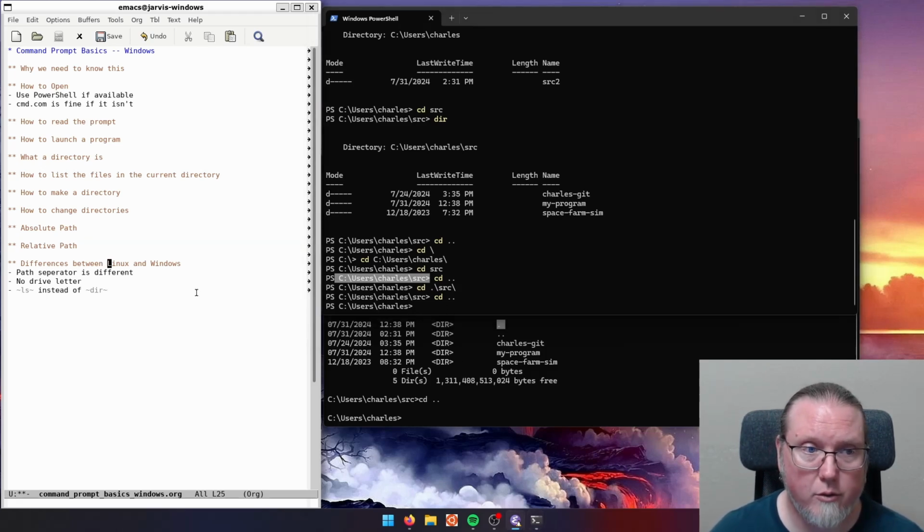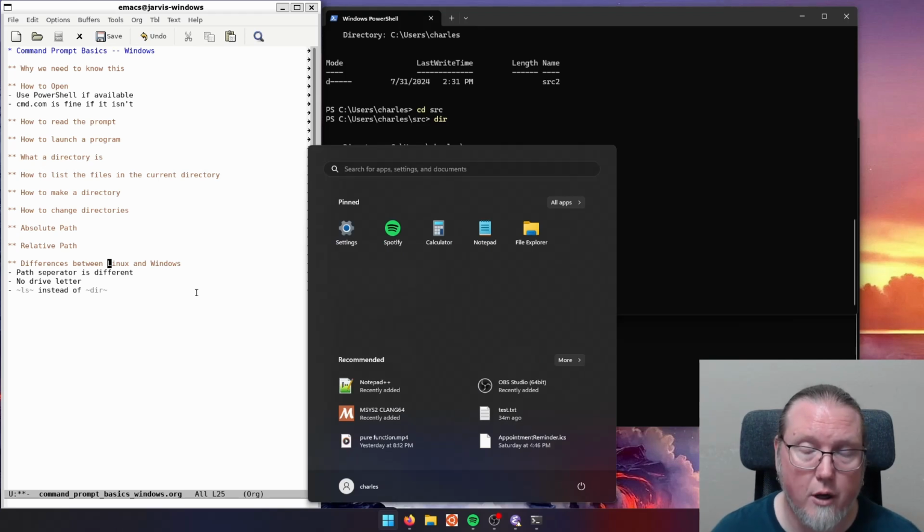Now let's talk about, real fast, some of the differences between Linux and Windows. And again, this is only because most of the videos I make, I'm going to be recording on a Linux box. There are very few differences that you need to be aware of when you're watching those videos versus what you type on your command prompt. It's just going to look a little bit different.